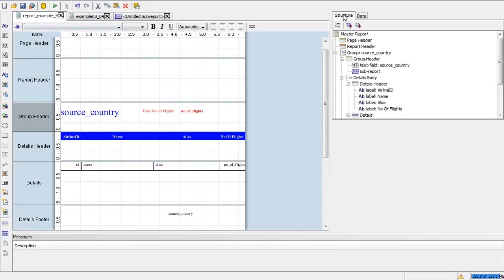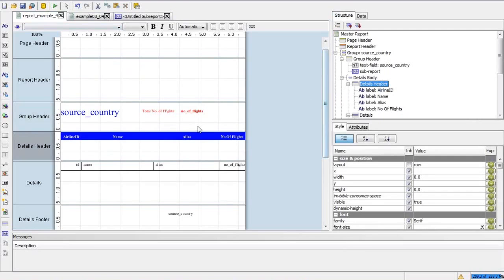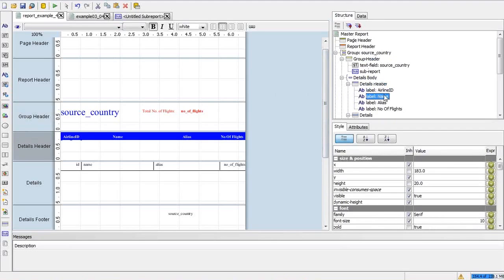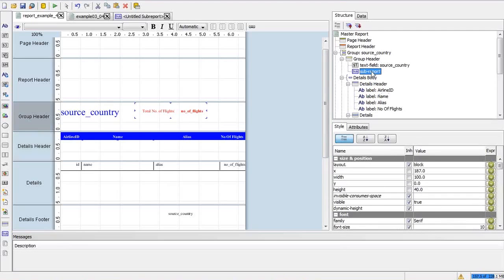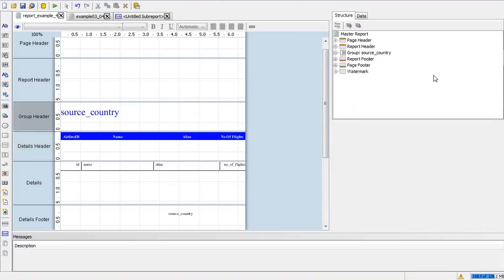Sometimes selecting that particular element, especially when you are not using a mouse, is a pain, and you'll have to use structure. But there is a beautiful way that from structure it will perfectly select that particular element. So I am removing it.